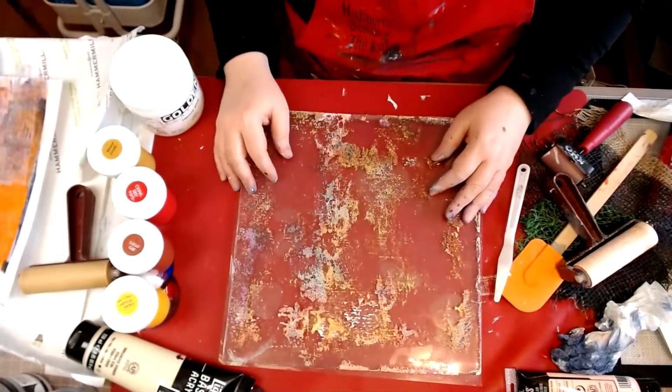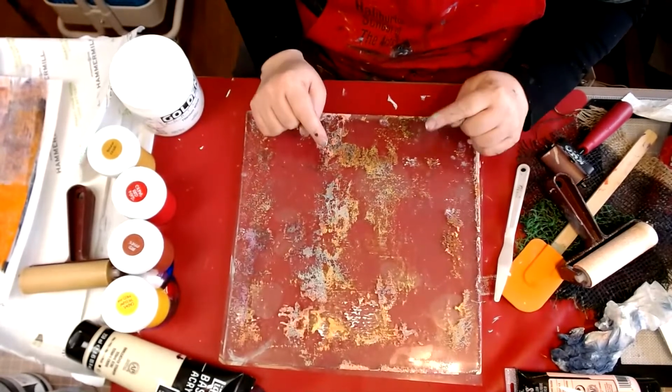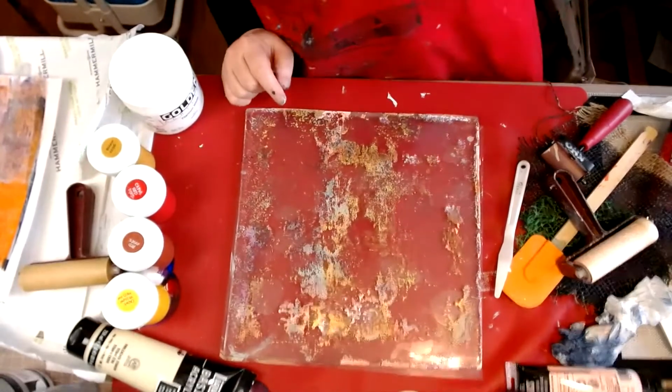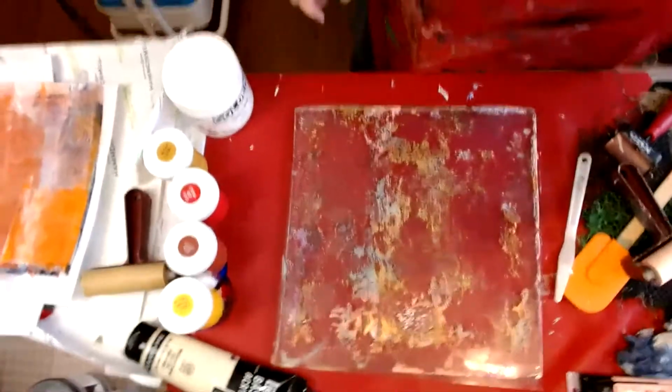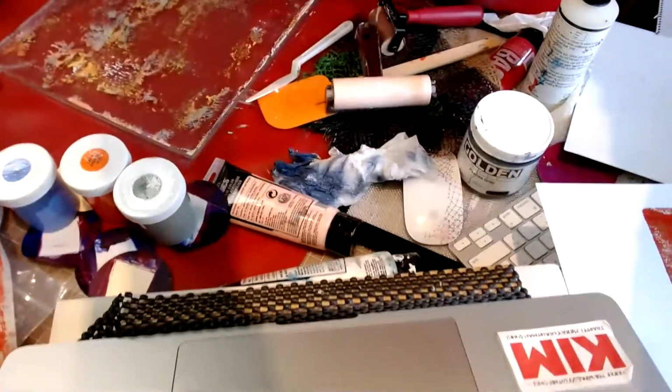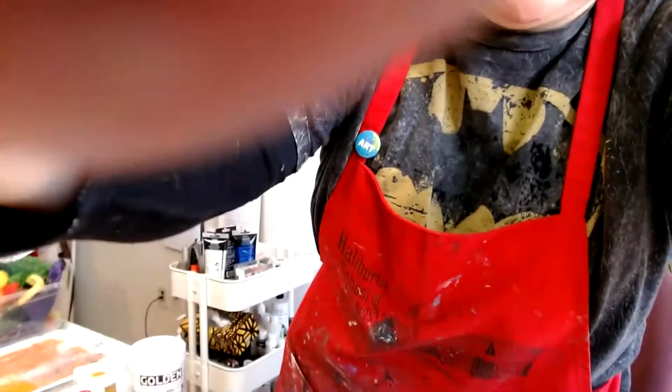So, there's a little more fun residue here, but let's switch from the overhead now. I can move it so that I can face you. Whoops, at least I think I can. Why is it doing that? There we go.